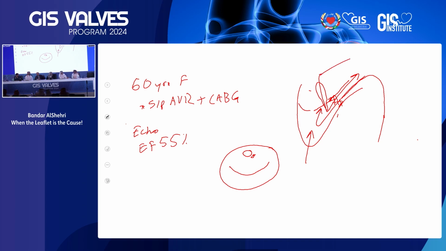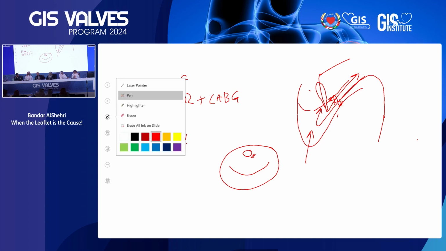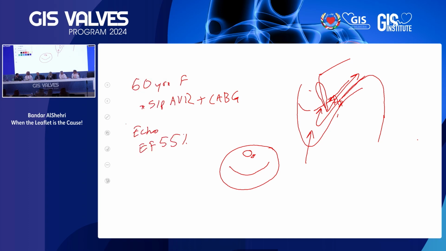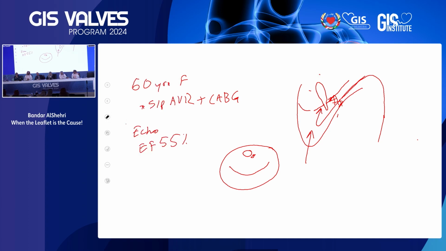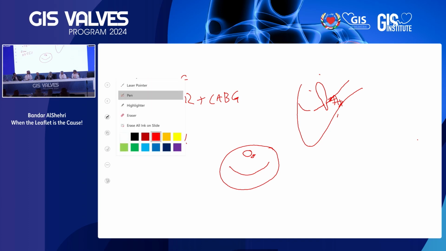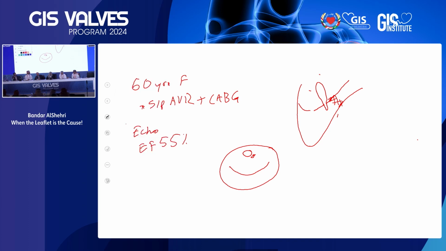I will treat it as any PVL, go transseptal, then cross and close it as a PVL. It behaves like a PVL. The problem is you probably need an anchoring wire, just in case you need to test multiple times and see the best device and make sure there's no severe MR after you close it. So I think there will be multiple attempts.